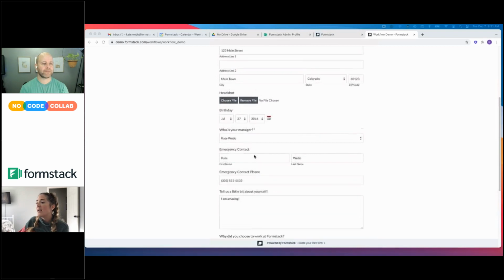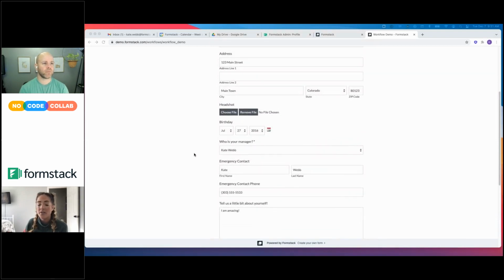And the way I have set up this workflow is that the first step of the workflow is going to go to the person who is the manager of this employee. So for example, I can have this hard-coded to go to a certain employee, but for this, the manager of this actual employee is going to be the one doing the next step in this workflow. I can show you later in the back end.